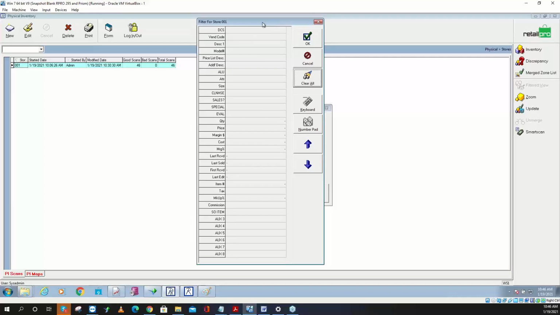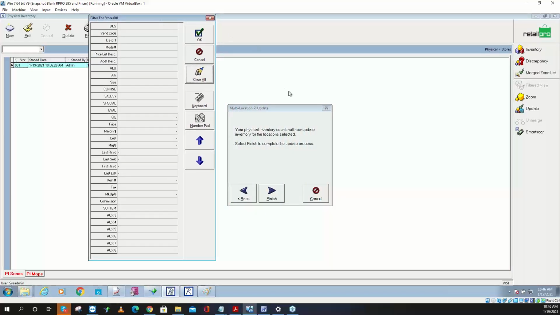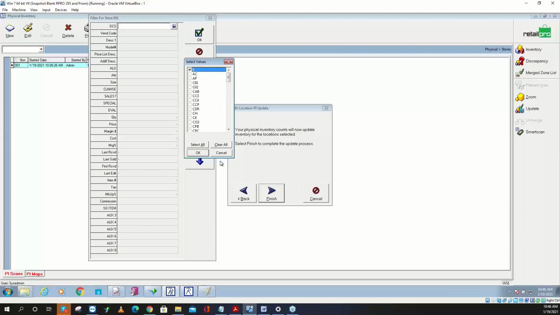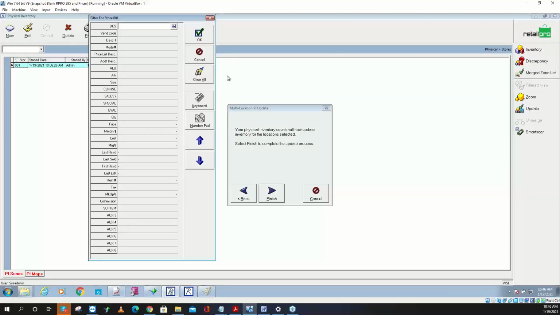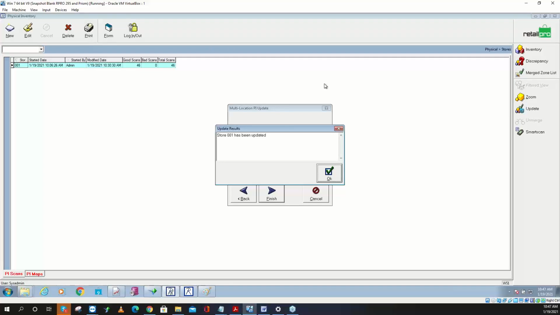Now, on the filter point here real quick, you could do a cycle inventory. Like I could do men's or something, right? I could just do one department, department nine. I could do department nine only and only count department nine and I'll only update department nine. Then next week I could do department 10, right? Clear all, okay. Cycle inventories take a lot of work. They're a notch above a regular inventory. They take great planning and great follow through.